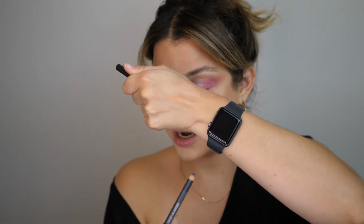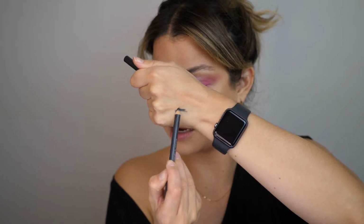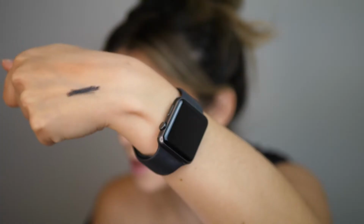I'm just sitting here debating what I should do for eyeliner. Should I do something different? What about like a smoky gray to play with that silver? Let's do that. This is something I don't know if I've ever used on my YouTube channel. If I have, it's been many years. I have this eyeliner from Mac in the color Phone Number. It's a really pretty smoky gray. See that? So why don't I give this a go?